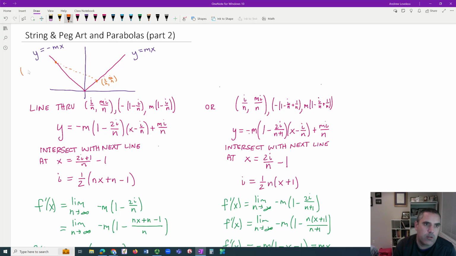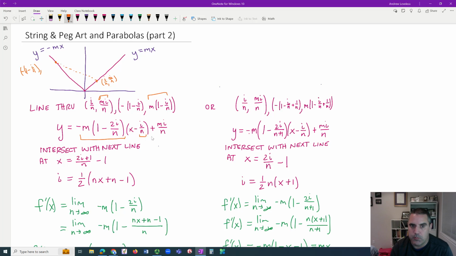In the last video it was 1 minus i over n, and it was on the y-axis. Now we're going to take that and flip it to the other side. And then we're plugging that into here, and because of this negative and that negative, it's positive here. From there on out, it's a bunch of arithmetic and algebra. To find the slope, you're going to do this y minus that y over this x minus that x.